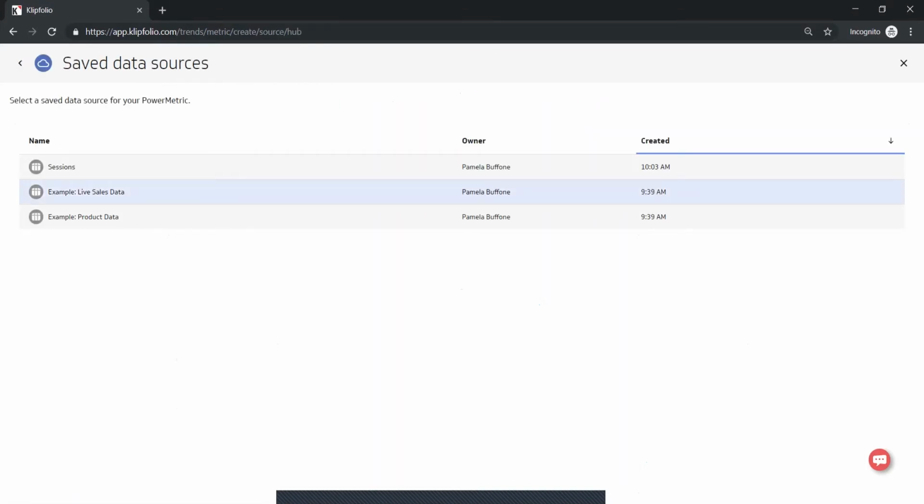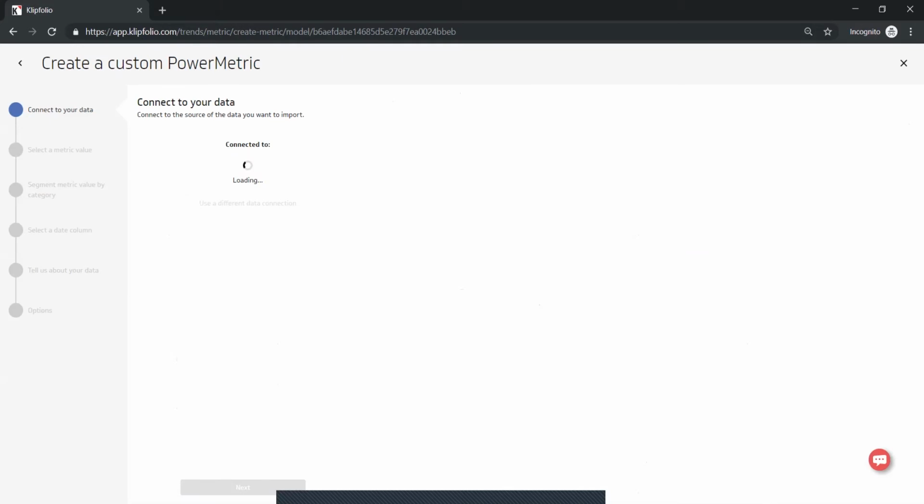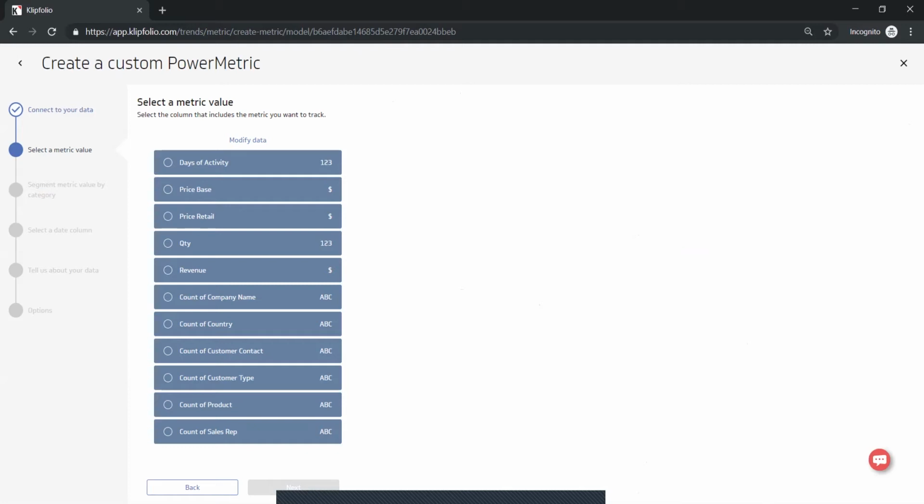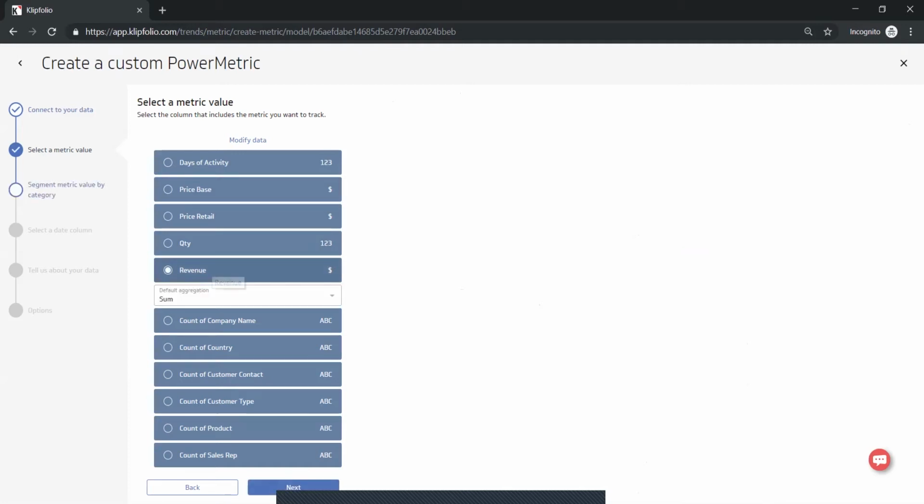We'll use one of our saved data sources, and Klipfolio has lots of capability for bringing in data sources and manipulating the data query or transforming your data right in Klipfolio as part of your data prep activities. A power metric itself is a little different. It's a data container which has the metric values, which is why it's asking me to choose one of the metrics. These are basically all the columns in that data source.